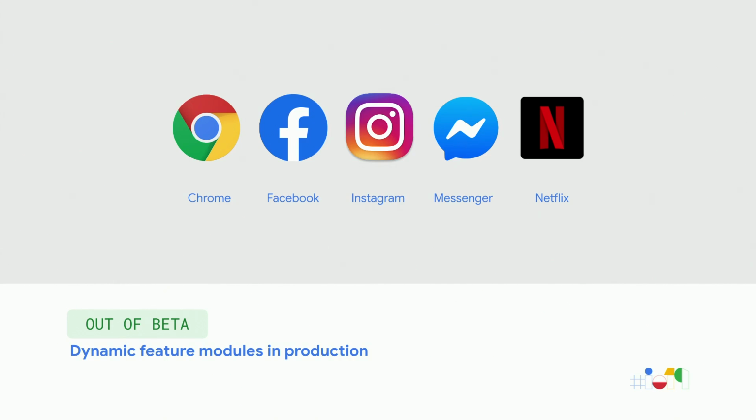You can deliver features on demand, or you can deliver features based on conditions, like device features or countries or SDK version. All developers can now publish dynamic features to production tracks and join apps like Chrome, Facebook, and Netflix, which have dynamic features in production today.